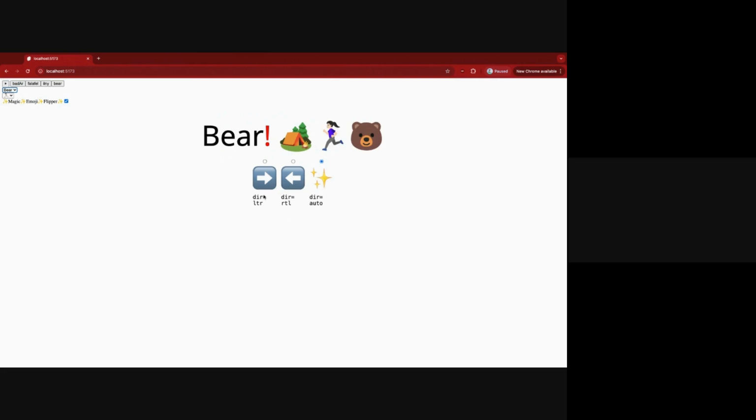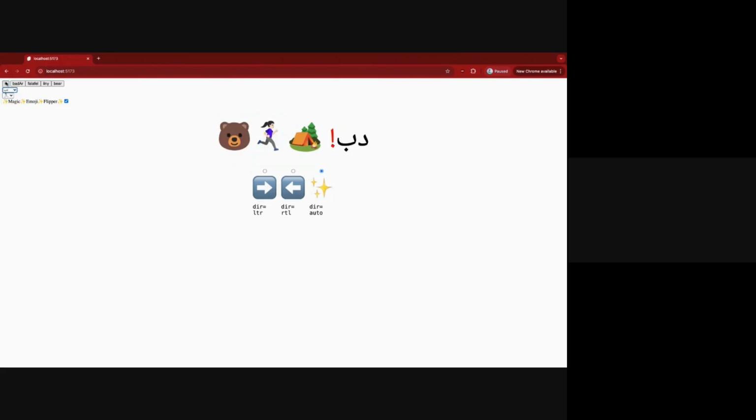And the flipper works so that it actually detects the overall direction of the text to begin with. It knows this is left to right. We can even do a little demo. We know it's left to right. And simply by changing the text, it got detected to be right to left, and also flipped the emoji. It's pretty simple how this works.